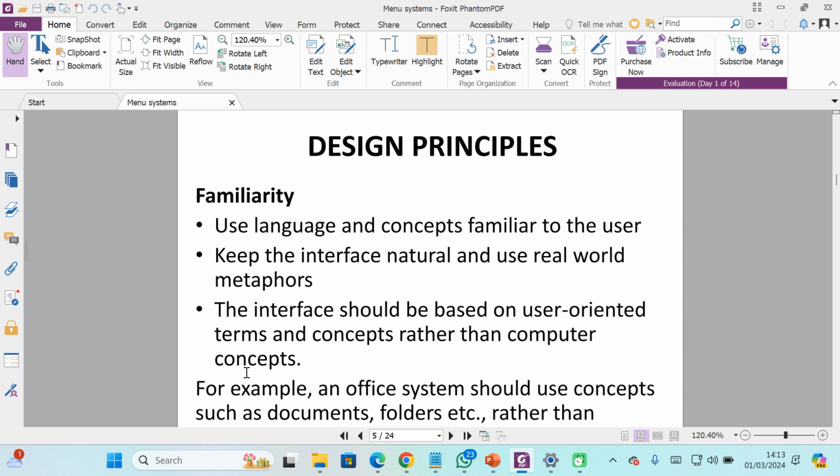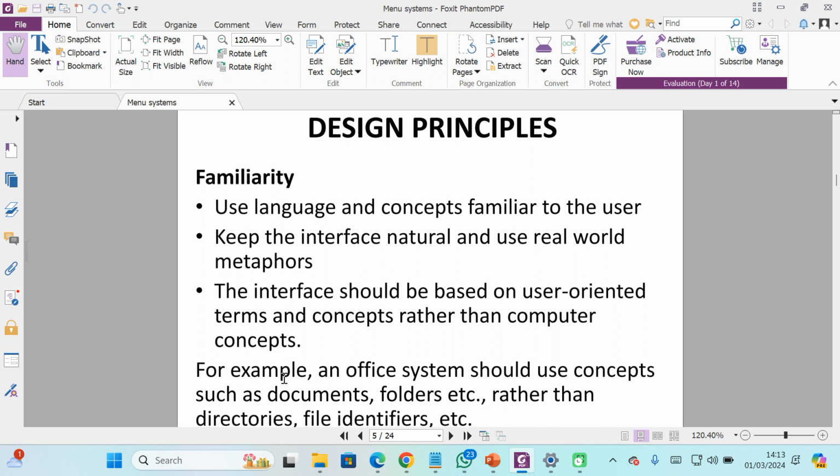Also, we have what we call familiarity. In the aspect of familiarity, when you are looking at systems where users are doing their stuff manually, for example, an office system should use concepts such as documents, folders, and all those things.